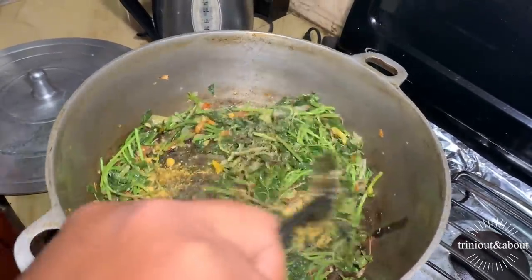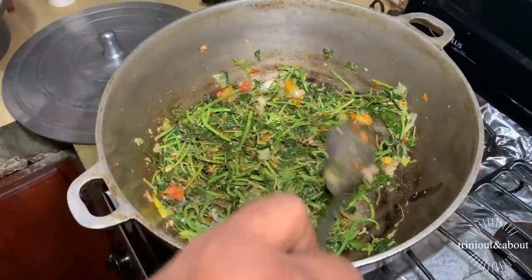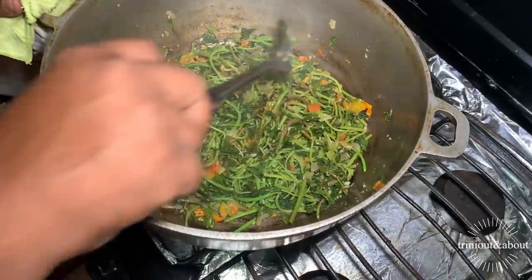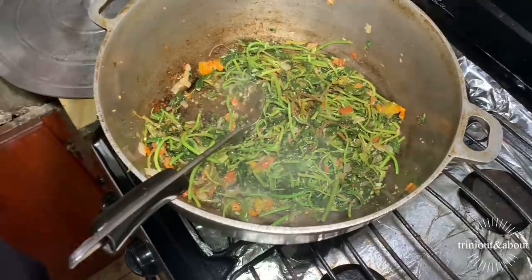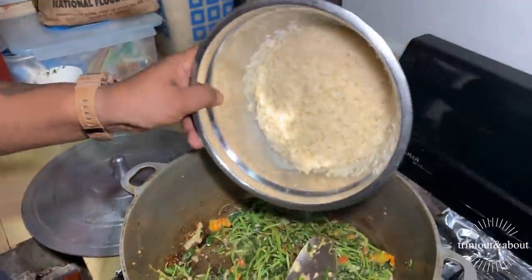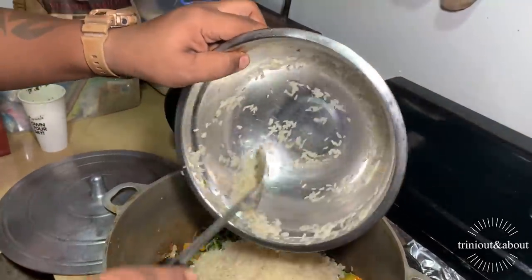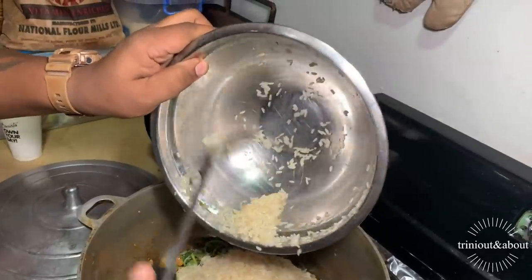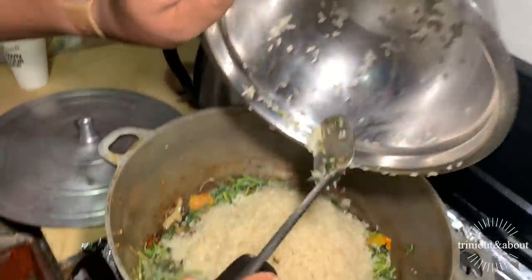Right guys, so another side of here. Now this is one big bundle of the rice. So you see how much it comes out to, right? So we have 2.5 cups of rice here. So we cannot cook it for everybody, so we add any rice. Now I washed the brown rice. If you don't know, washing brown rice is okay. You put your rice how you prefer it, right?